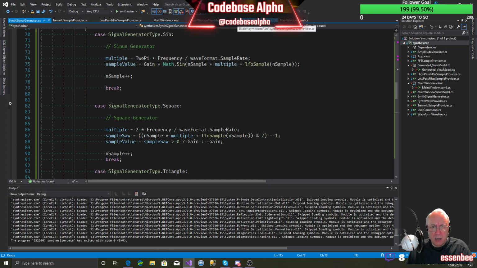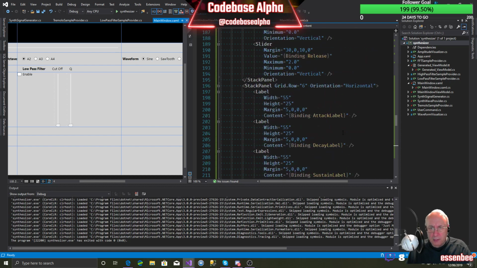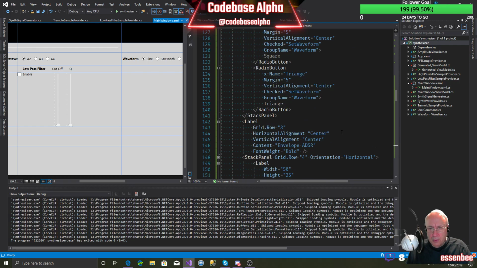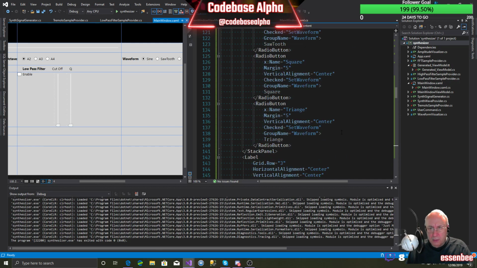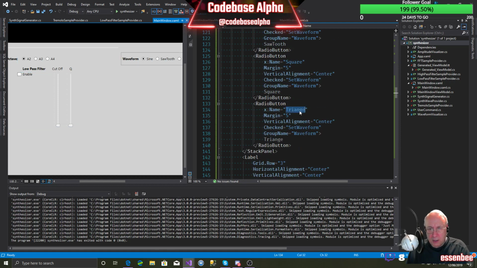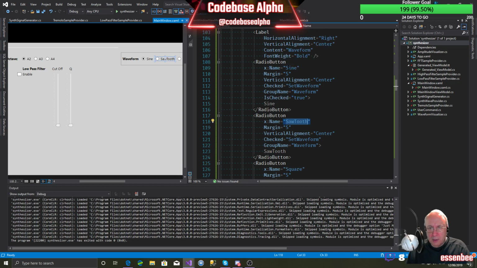So back in our XAML file for the waveforms: triangle, square, sawtooth, and sine. That looks okay.